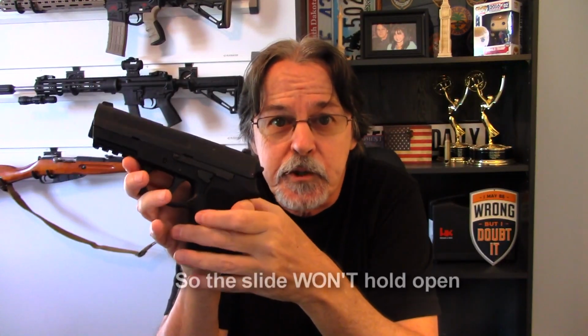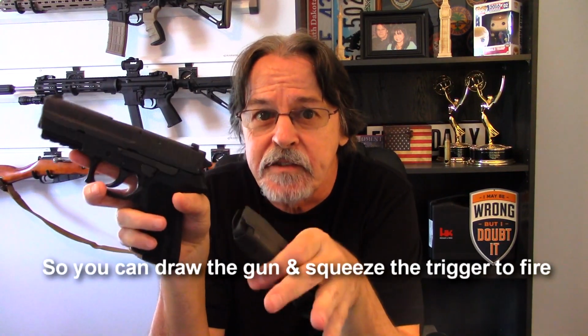Okay, to answer the first question, let me try to describe in 2,500 words or less what is a decocker. A decocker is a device that allows you to safely drop the hammer on a live round when you have a live round chambered. Why would you have a live round chambered? When you're carrying a gun, you want to have the gun as accessible as possible without any adjustments, fidgeting, fumbling, and you also want it to be safe to carry.